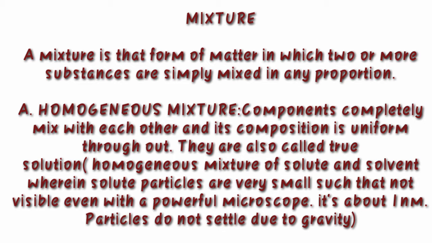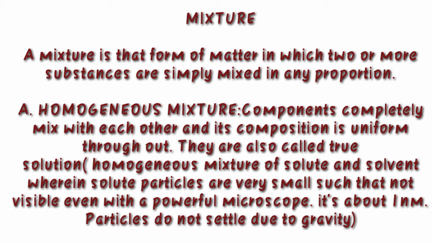In a homogeneous mixture, components are completely mixed with each other and its composition is uniform throughout. They are also called true solutions. The properties of true solutions are: it is a homogeneous mixture of solute plus solvent, and solute particles are very small, which cannot even be seen through a powerful microscope. Size of particles is less than 1 nanometer, that is 10 raised to the power minus 9 meter. The particles do not settle down due to gravity.